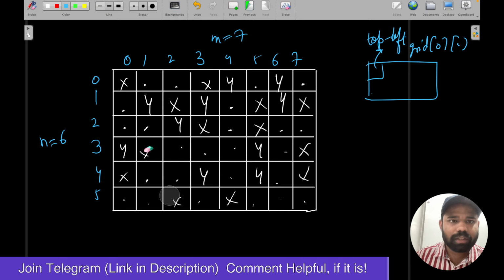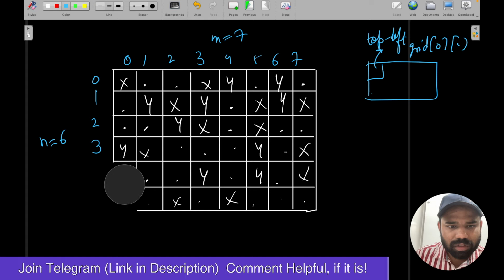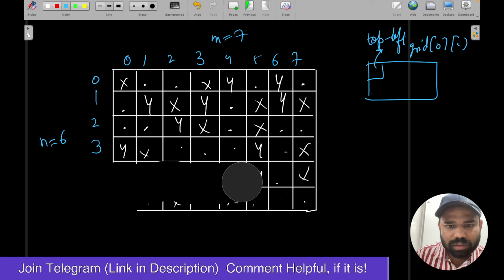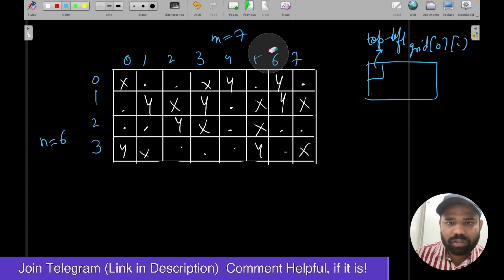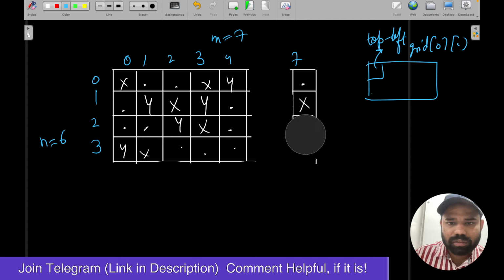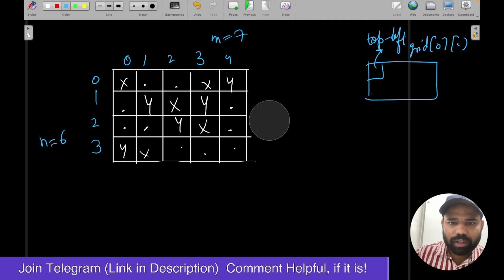Let's take a smaller matrix. This is very lengthy. यहाँ से भी 4 हटा देते हैं, ठीक है? Okay. And now we will create a.